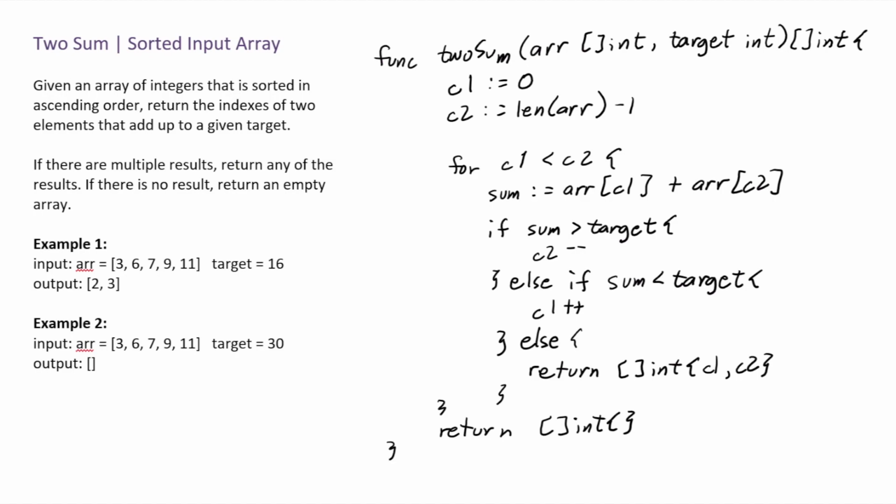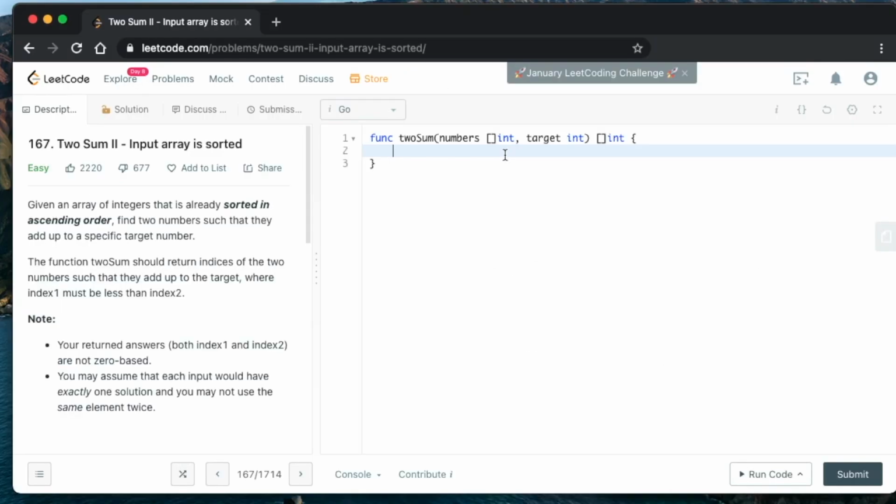All right, so basically that's it for the GoLang solution. This is the efficient solution. Time complexity for this is O of n because we are traversing the entire array once, and also space complexity is O of 1. So we are not using any additional space in order to store all the elements inside the array.